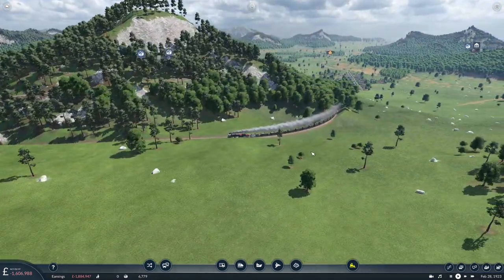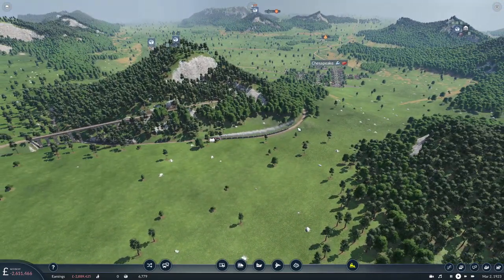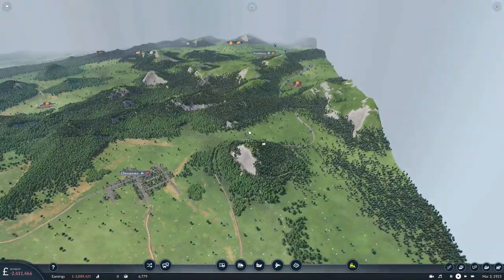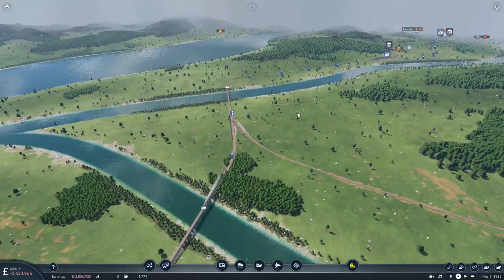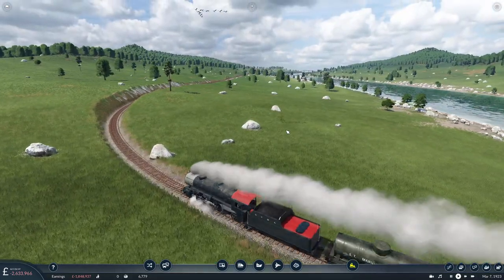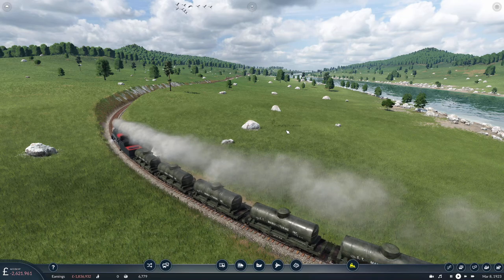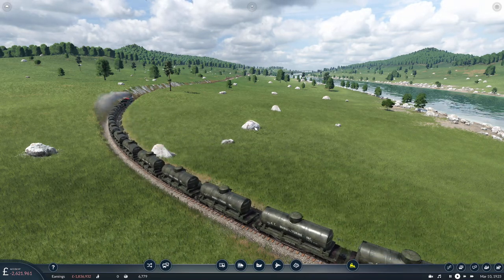Because our trains are going to be twice as long, aren't they? So yeah, he's going to be round there still. Oh, that's nice. Very, very North American, with big old trains going down the tracks. Because they're a bit small at the moment, aren't they? A bit short. Oh, I do like the sound of the screeching wheels.